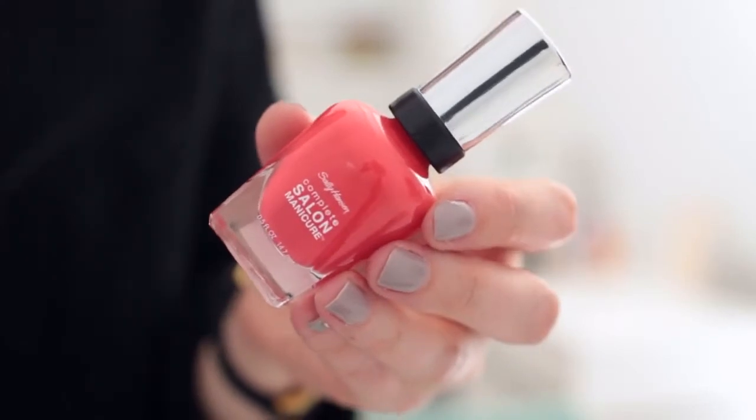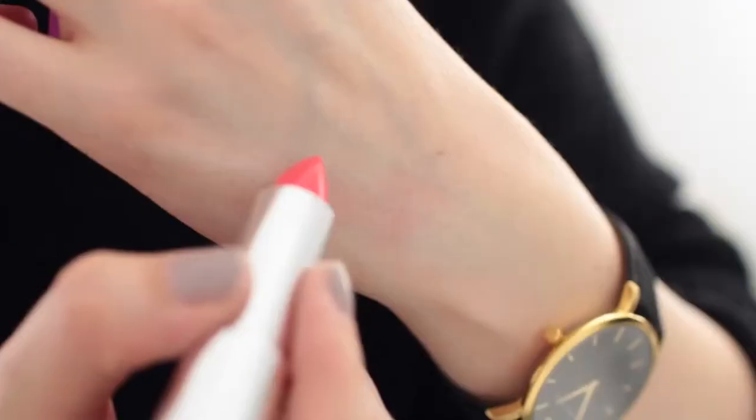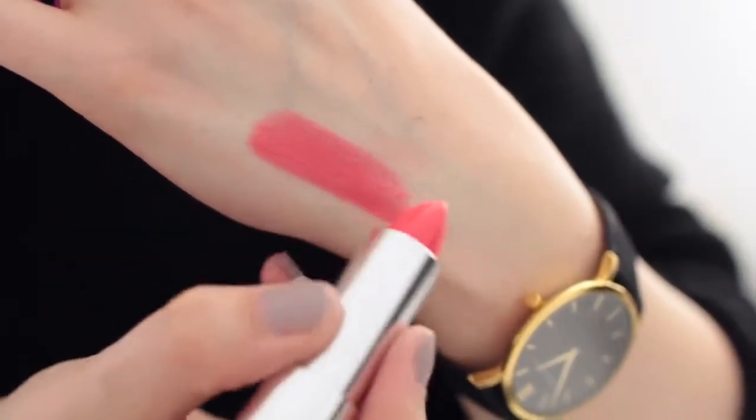Sticking on the bright pink coral theme, I got one of the Sally Hansen nail polishes in the shade Cucamango. It looks nice and bright — I thought this would be a nice toenail color for the summertime when you've got your flip flops out. And this is one of the Maybelline Color Sensational in the shade 740 Coral Burst. I was swatching these in the store and they looked really pretty. It's just a bright, bright pink — I thought it would look so great in the summertime when the sun's beating down and you've got your lipstick on.